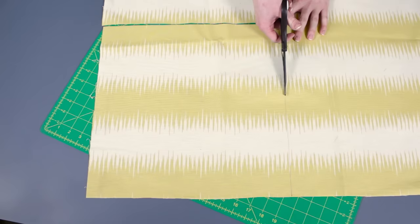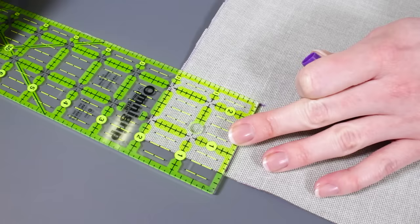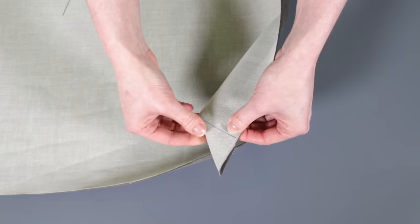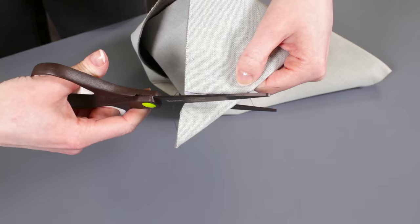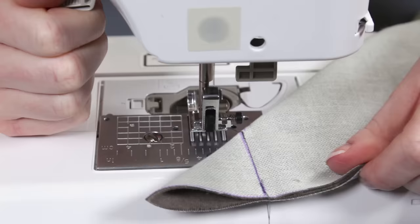I'm going to use 2 different fabrics for the sides. I'm going to sew the corners on the top and bottom pieces so the fabric wraps around the edges 1½ inches. On the back of the fabric, mark 2 lines that form a 2-inch square in each corner — that's 1½ inches plus ½ inch for the seam allowance. Fold the fabric in half diagonally so the lines match up on both sides, sew on the line backstitching at the beginning and end. The stitching should be on or near the line on the other side too. Cut off the extra fabric and repeat for the rest of the corners on both the top and bottom pieces.